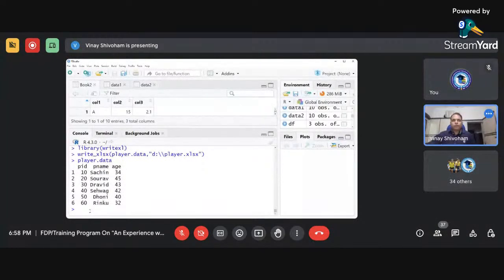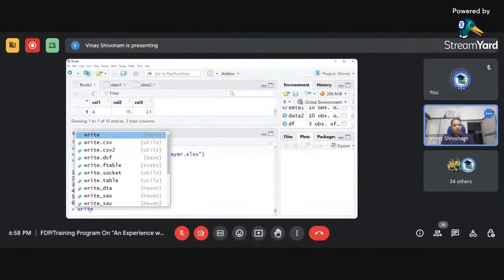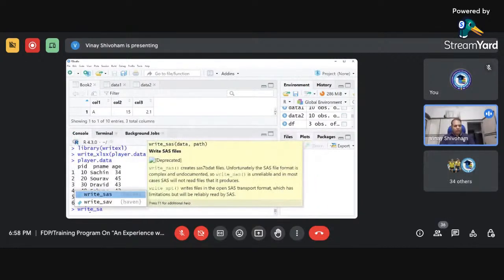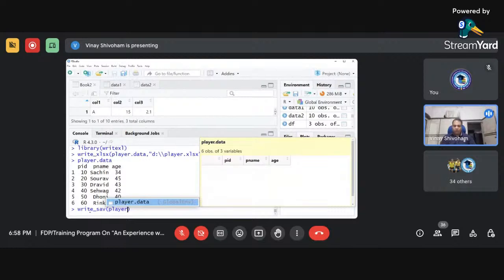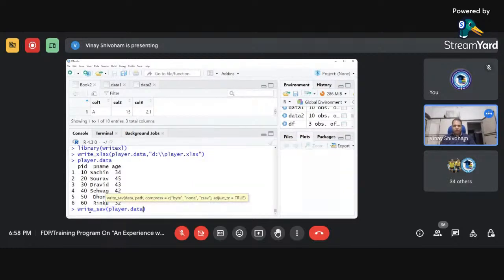Already loaded library haven, we can use write_sav. Here we have to use underscore sav, the name of the data frame, player.data, then comma, where you want to export that file, onto D drive with player, and remember to put .sav at the end.